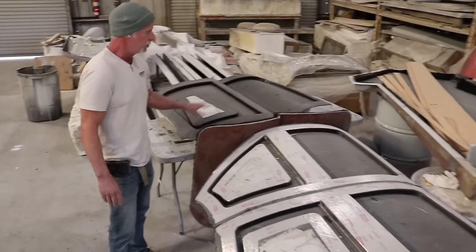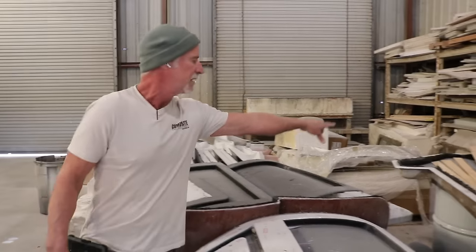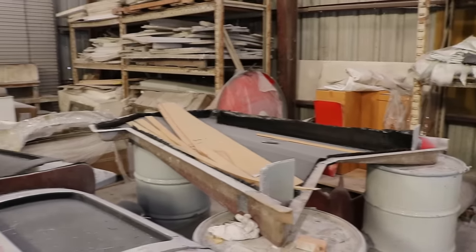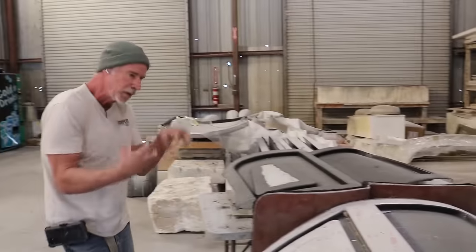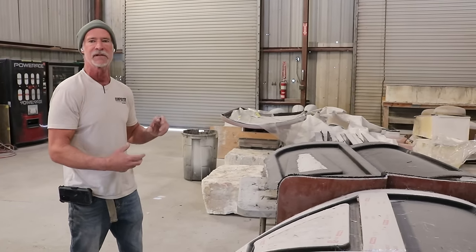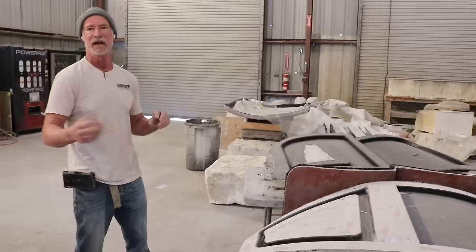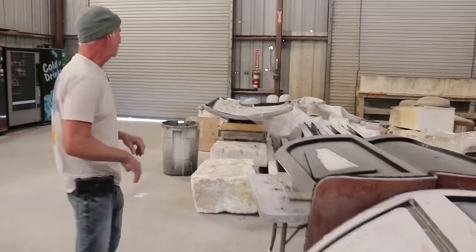Here are your cargo doors. We've got everything stacked away because it's in cure mode. There's your rudder, but we have plenty of these parts ready to go for this program that's coming up. So we pre-make everything, the customer comes, and then we run him for 2 weeks. We have everybody, we throw everything at it and go boom. And the guy walks out of here with a plane. So that's how it works.